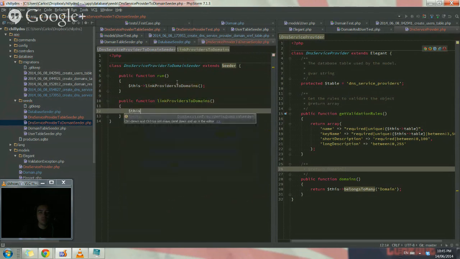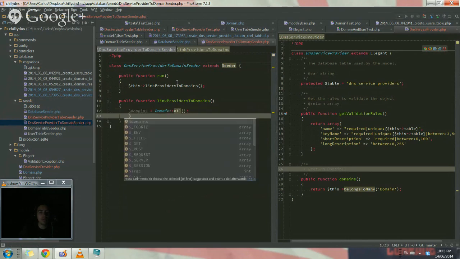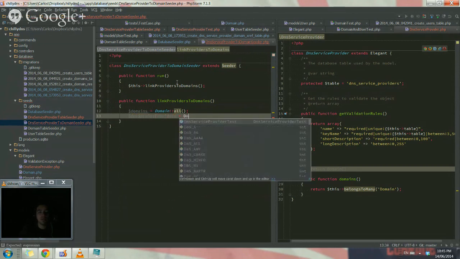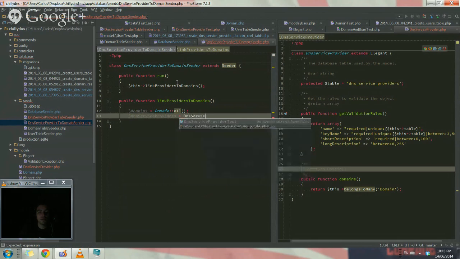Oh, sorry, let's get our domains first. It's going to be Domain all. And let's get our DNS service providers, DNS service provider, and let's just do all.